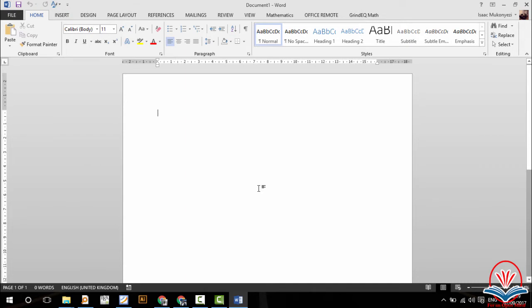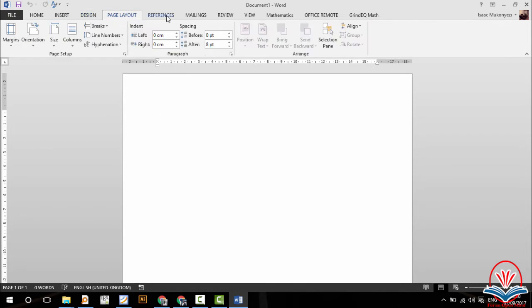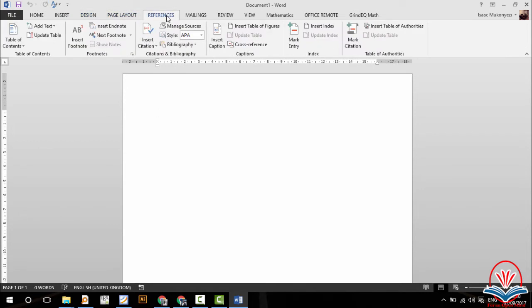Now in Office Word, the first thing that you see is this portion up here, and this is called a ribbon. Each of these that you see: Home, Insert, Design, Page Layout, References, these are all tools that are available to you to create your documents.